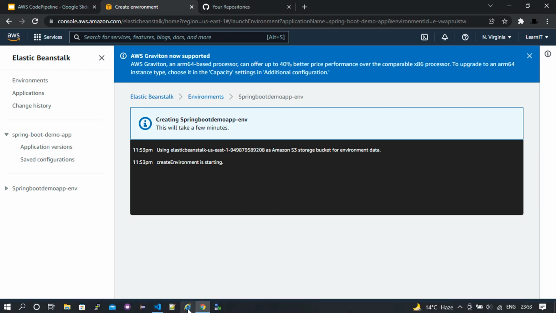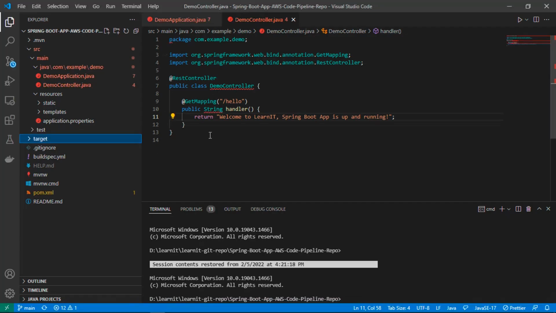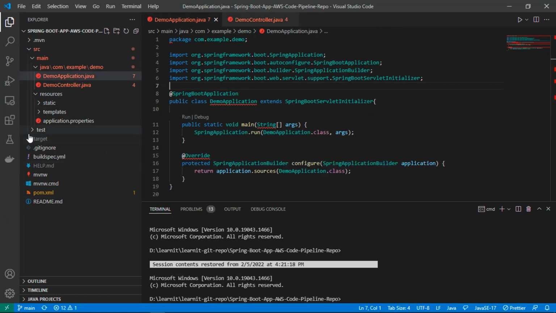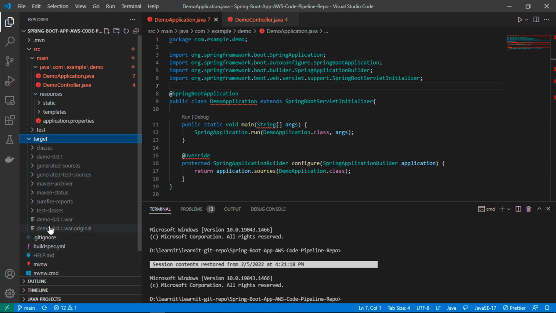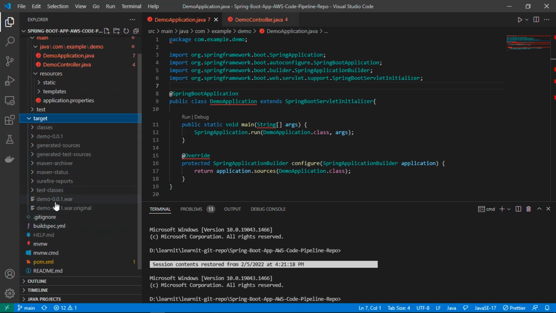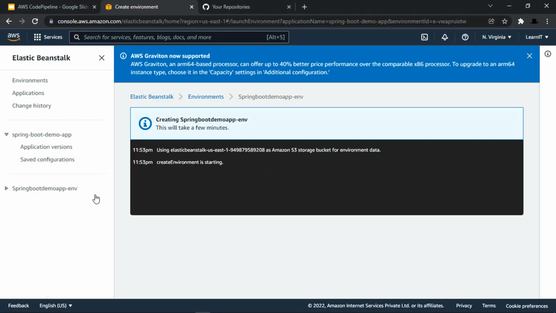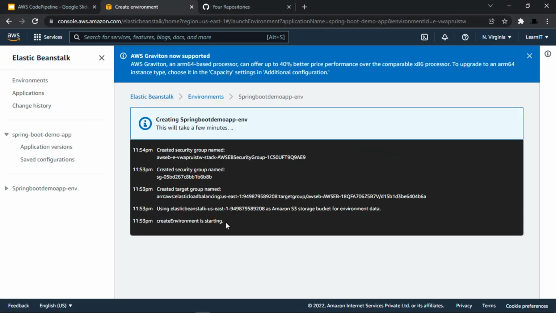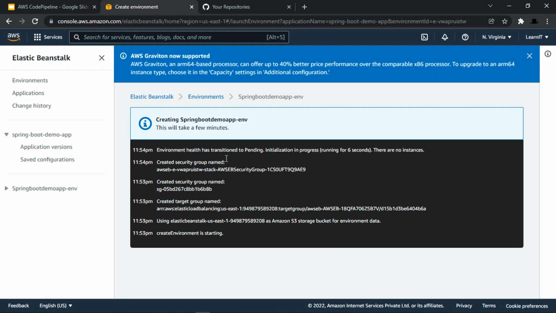You can see here, this is the sample application I have created for AWS Spring Boot, and I have built it, and the same WAR I have uploaded in our AWS Elastic Beanstalk. Now let's go back to the AWS console again, and we can see it is in progress. Let's wait for some time and we will be able to see our AWS Elastic Beanstalk application is up with the AWS Spring Boot application WAR.